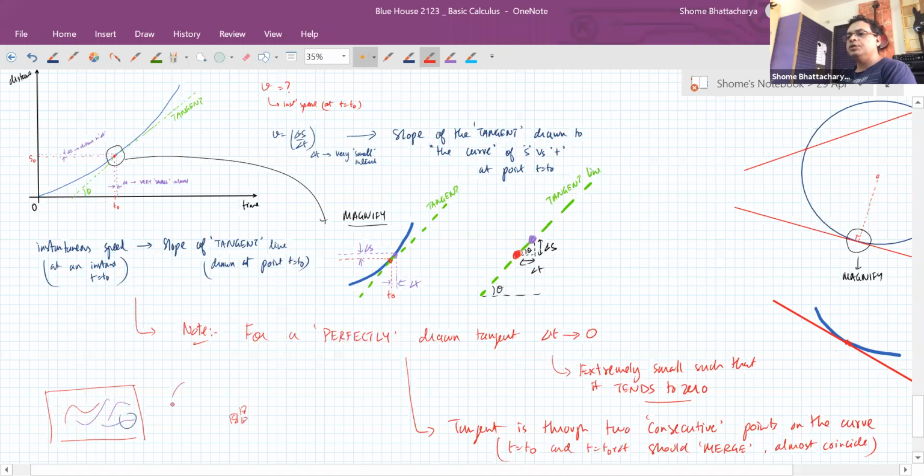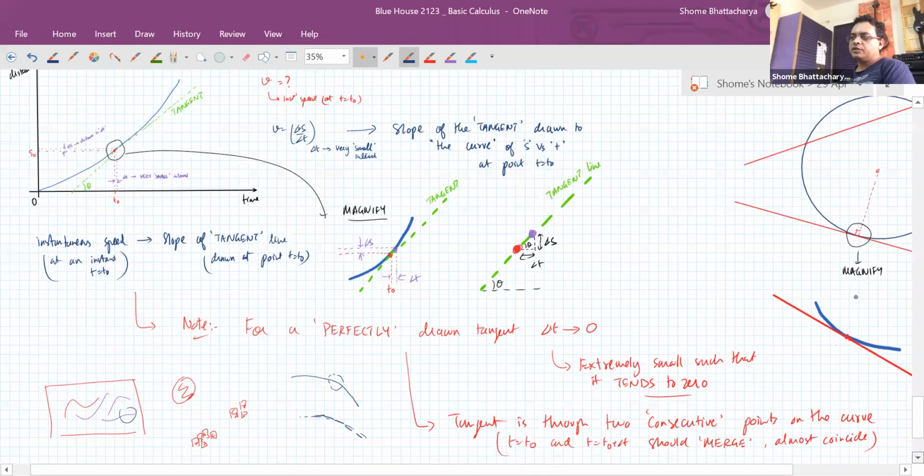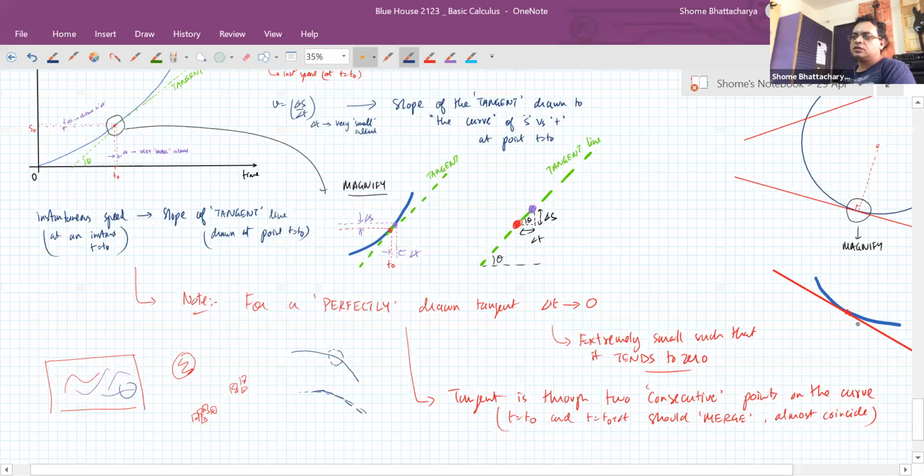So something that appears to be an object like this, when you magnify it enough, you will see that at the edges of the object, you actually have pixels of color, individual boxes of color. So like that, when you take a general curve and you magnify any section of that curve enough, you will see that that section of the curve actually consists of individual small little line segments, one after the other.